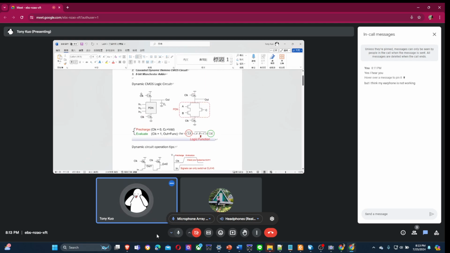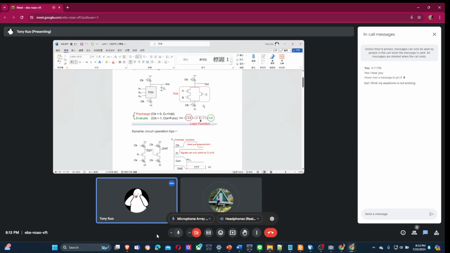So this is our logic here, and we have the two clocks going to the gates of the PMOS and NMOS transistors. This is the dynamic CMOS logic, whatever you've done in the logic here.